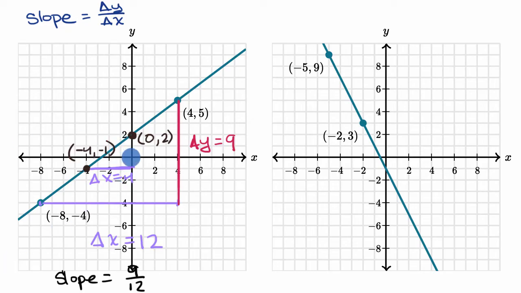And then what's my change in y? My change in y, I'm going three up. My change in y is equal to three. So what's my slope over here? It's change in y over change in x, or three over four.